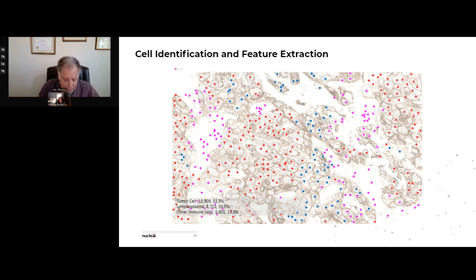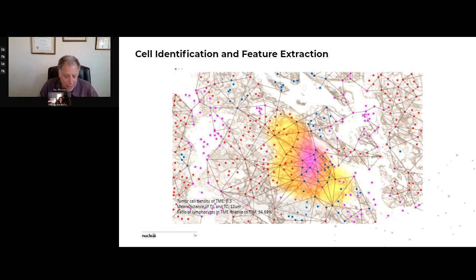And to reliably identify subclasses of lymphocytes like cytotoxic T cells, regulatory T cells, and memory T cells, annotating and training on data sets capable of reliably classifying those cells, like multiplex immunofluorescence, is necessary. The current cell classification models identify tumor cells, lymphocytes, plasma cells, granulocytes, and fibroblasts. Now, once the cells have been identified, other areas and cells can come together and extract hundreds of different features.